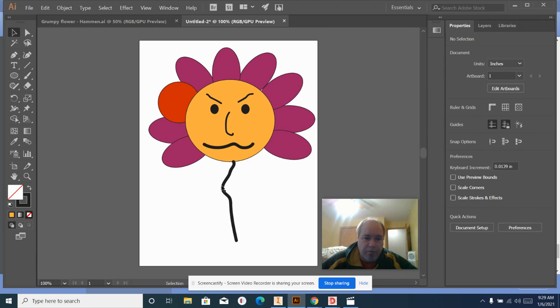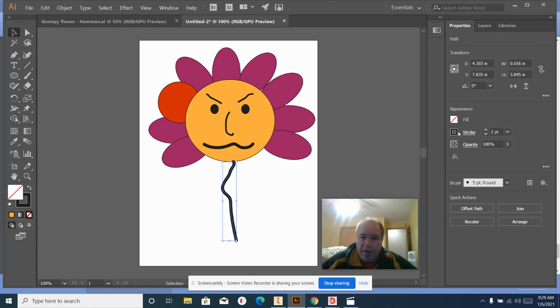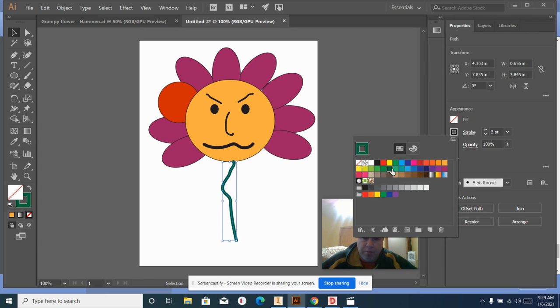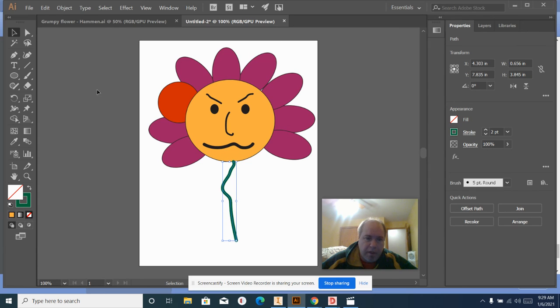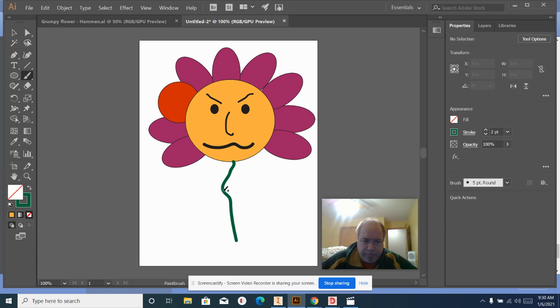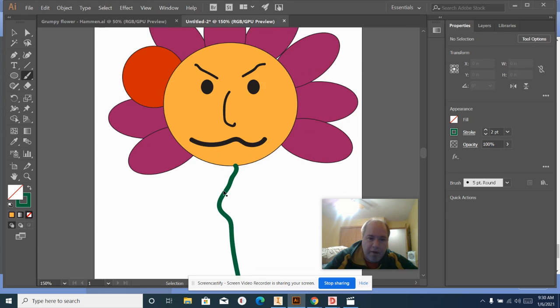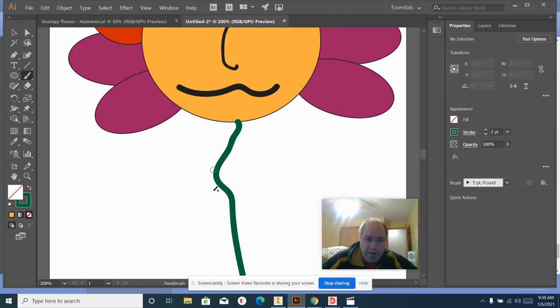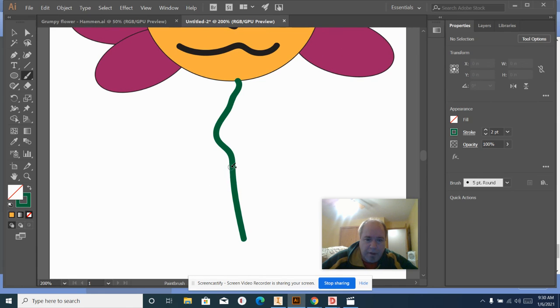The other thing with that is when we take a look at this again, we can change that stroke color to some kind of a green. And so you can look at the way it looks now. There's my green. And then for doing the leaves down here, now the leaves aren't a requirement, but they look kind of cool. Again, I'm using the paintbrush tool. And I'm going to go Control Plus on the keyboard so I can zoom in. I can look down here and say, okay, I'm going to put petals in. Again, we're completing this.